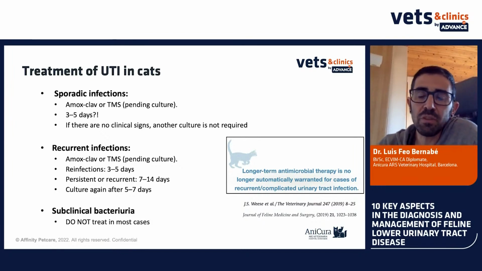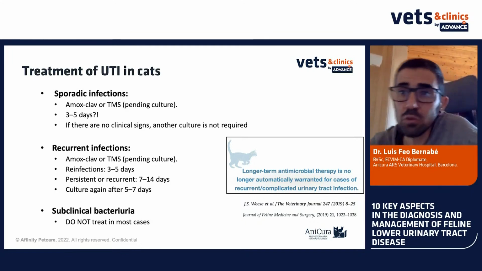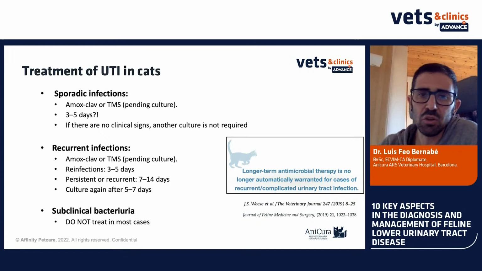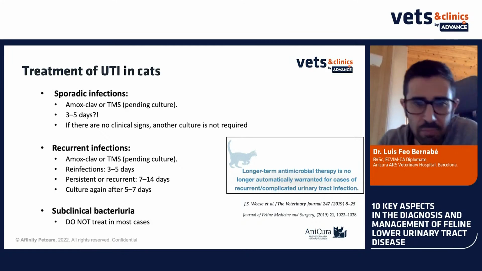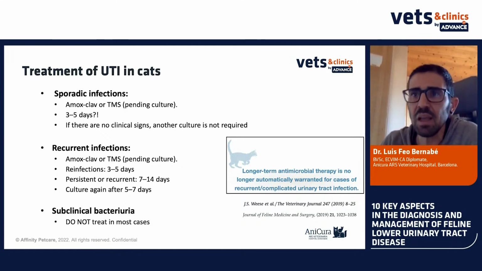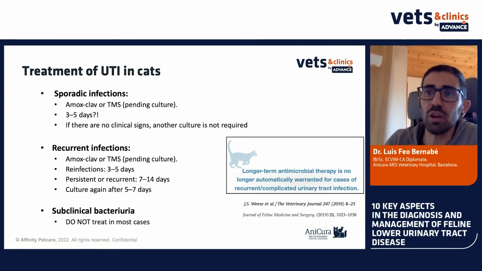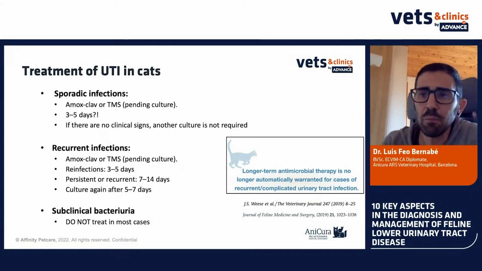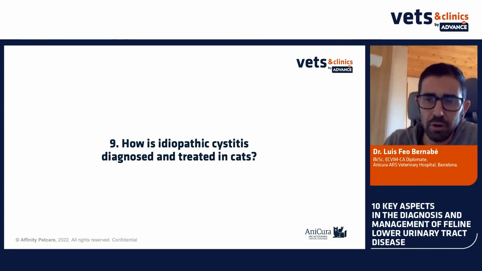So we know that some patients need a longer period of treatment, 4 or even 6 weeks sometimes. Just to remember, you should start with these 3 to 5 days, or 7 to 14 days in some cases. But if it's not working or it's not enough and you have a recurrence, probably you should go longer.